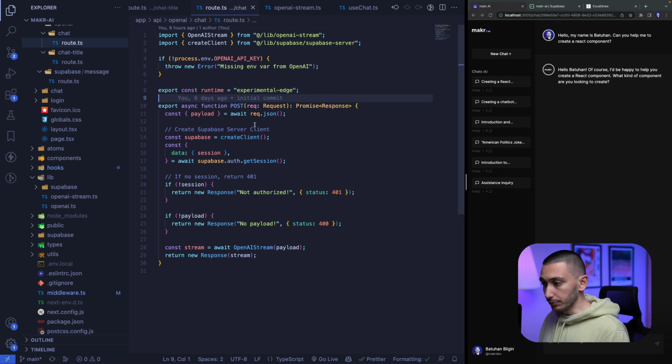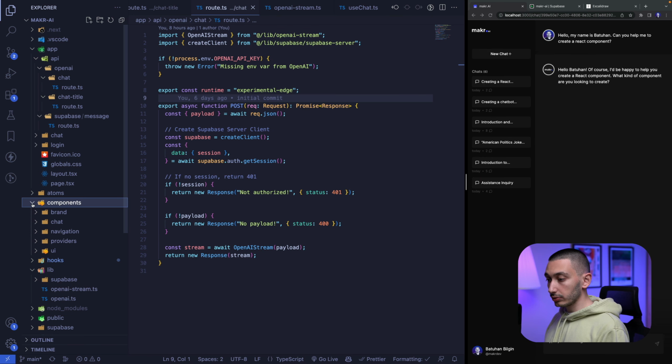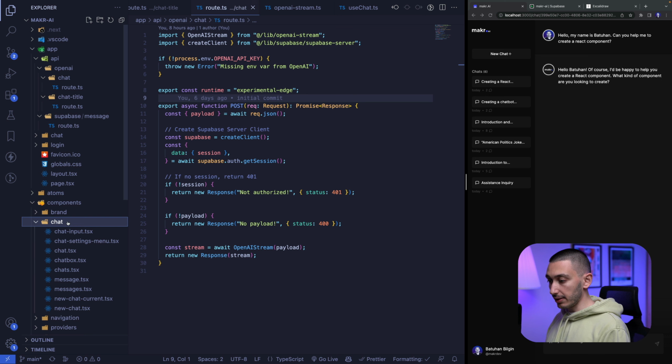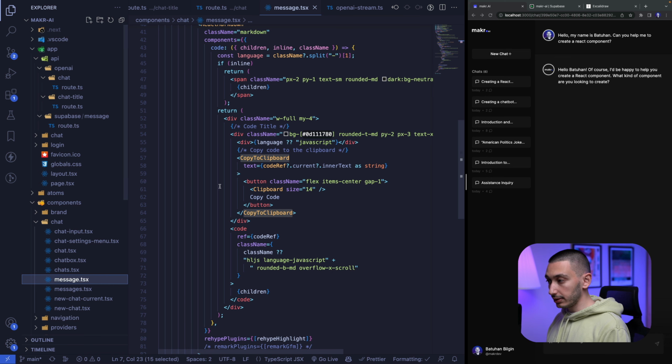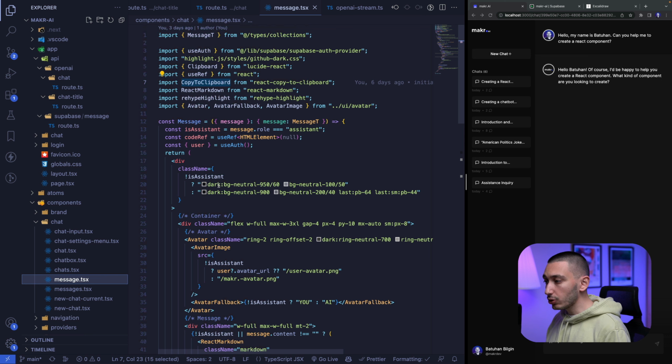Okay, cool. Now we are done with our routes, so we can check our render function. Let's check our components folder. In our components folder, we have a folder called chat, and in this folder, we have a component called message. In this component, we render our messages.